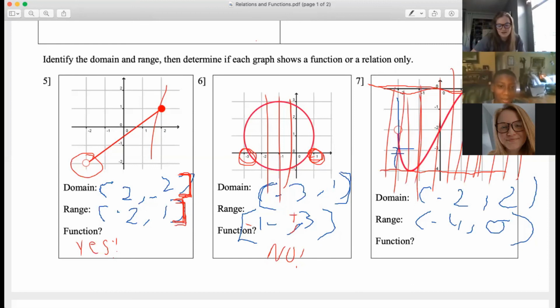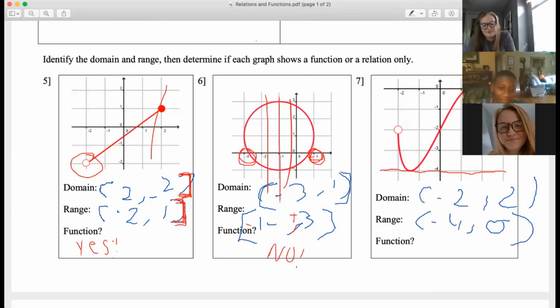It does. If we wanted to do the horizontal line test, which doesn't exist, but if we were going to do that, then it would not be a function because it would have touched 2 points right there and right there. Does that make sense? It does. Okay. All right, awesome. Do you have any questions about that one? I don't have any questions. Okay, perfect. All right.